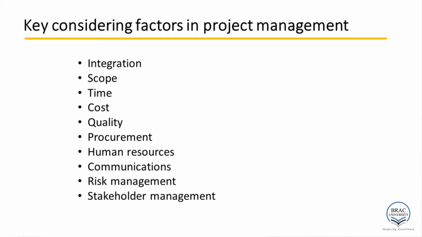So for every project, there will be a set of key considering factors that will come up every now and then in the course of your discussion. These are the main factors that you will discuss repeatedly when you talk about project management. The key considering factors would be integration, scope, time, cost, quality, procurement, human resources, communications, risk management, stakeholder management.